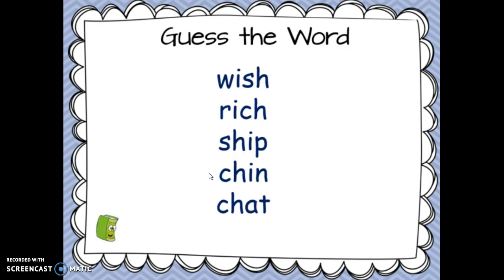Let's try one more. If you look far out to sea, you can see the sailing... Look for it first, students. I'll wait just a second. And this one, the correct answer is ship. You have to use your clues in the rest of the sentence. They're talking about being out to sea and seeing a sailing ship. There are some more sentences for you to try, and you can find those located in your lesson guide.